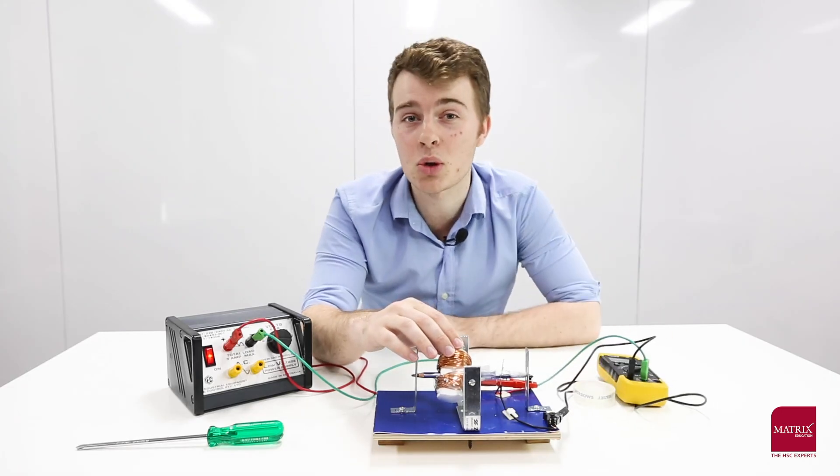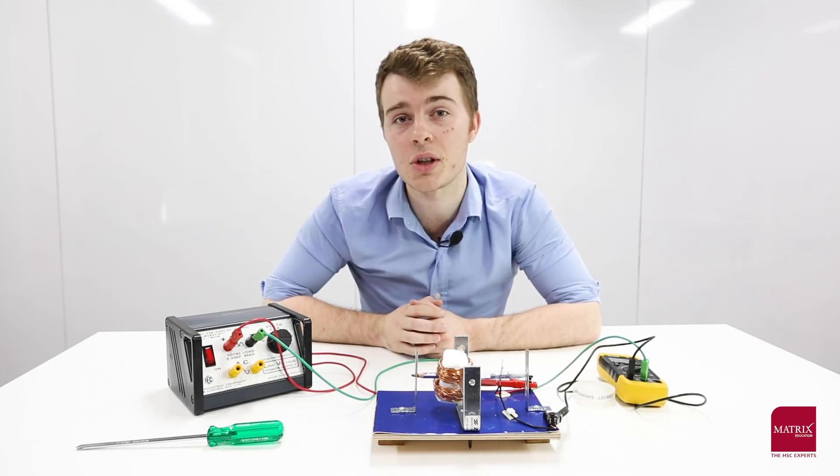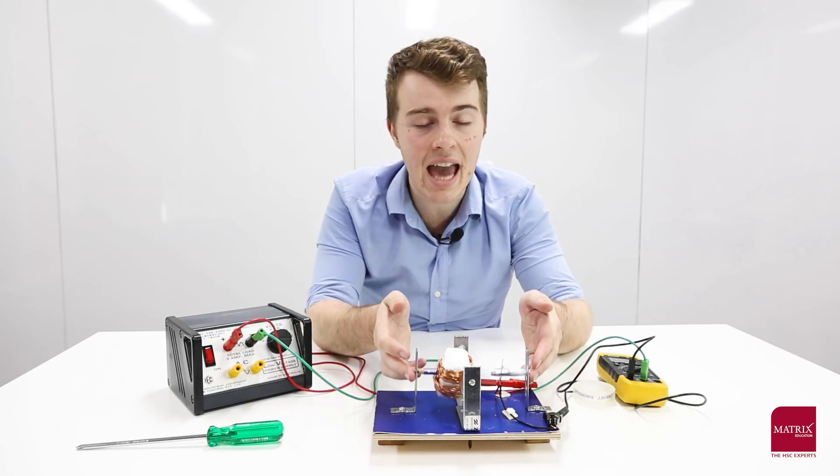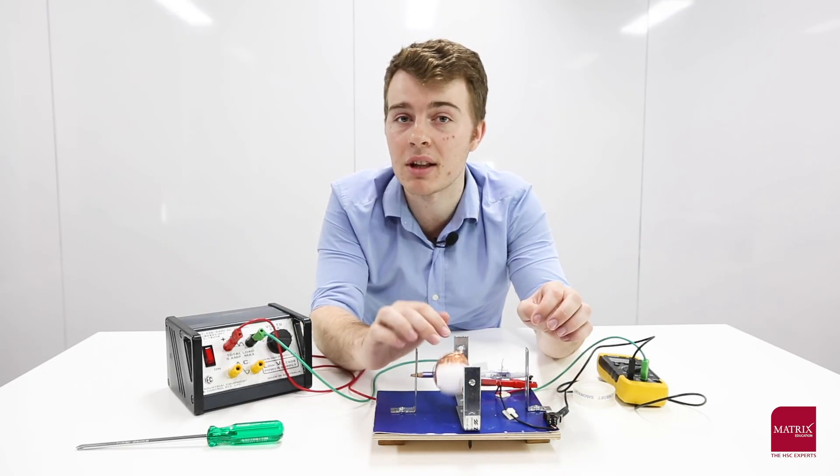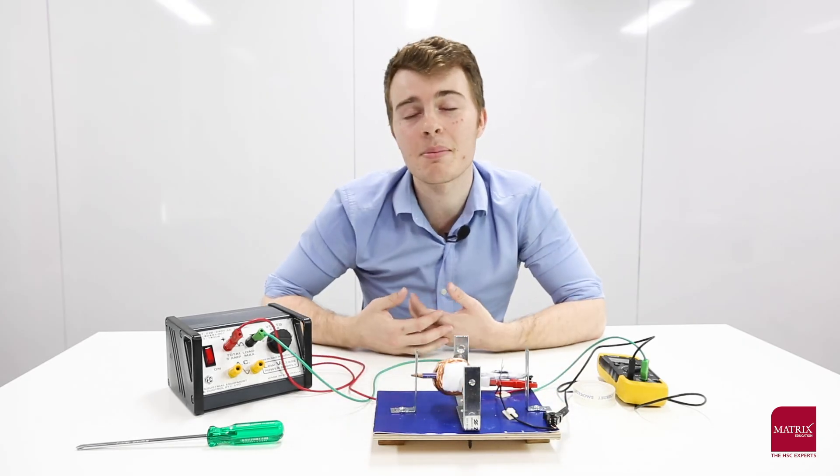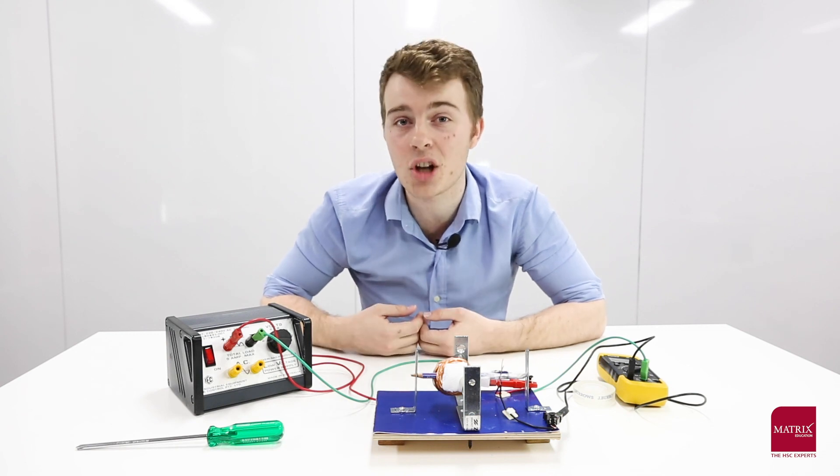The third thing I want to talk about is friction, because there are a number of sources of friction in your motor that are going to be fighting against the torque that it's generating. You want to take a look at the axial mount points, make sure that they're smooth and that the motor can rotate relatively easily, even without the influence of electric power. This is important because the friction generated by this system is going to act in direct opposition to the torque you're generating.